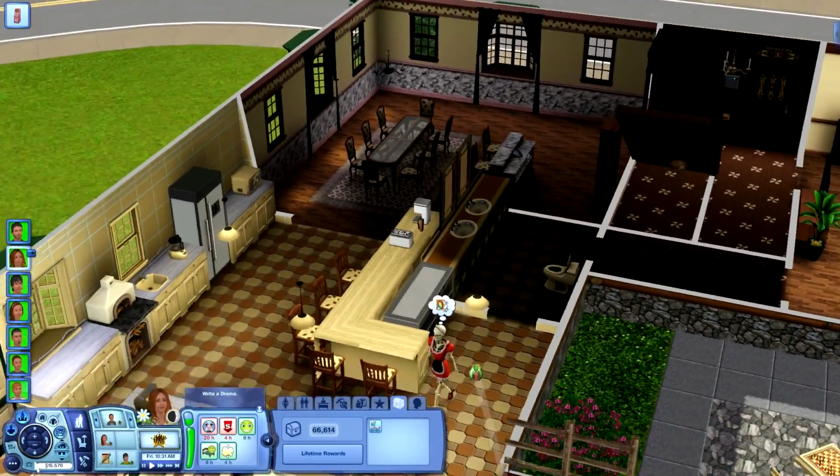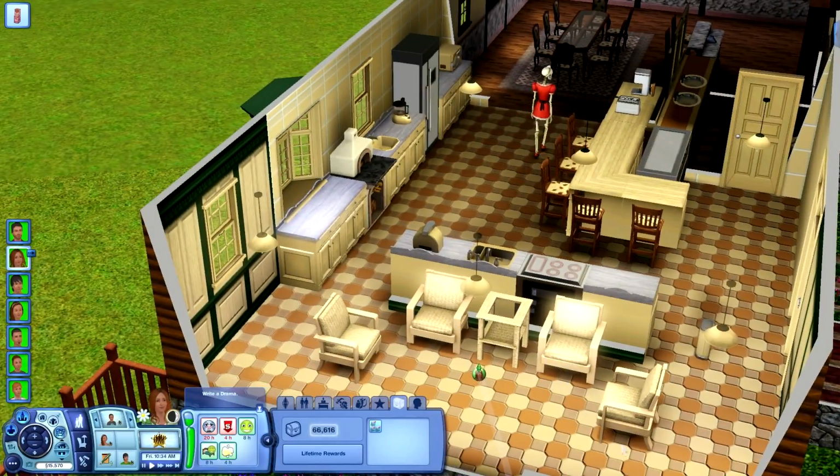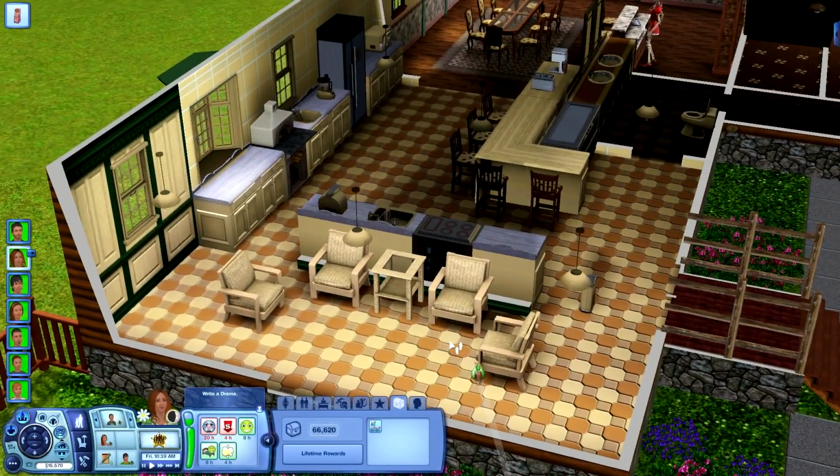Okay, over here is where I made a whole bunch of major changes in the kitchen. I took this little area out and I turned it into just a little sitting area. It was the same, it was just everything was facing out towards the front. But this way it actually made a little bit more sense, so it wasn't like they were all just sitting in a line looking straight out the windows for nothing.